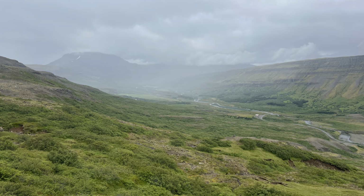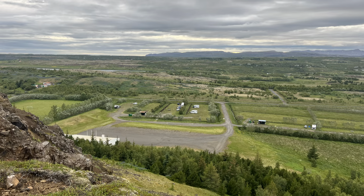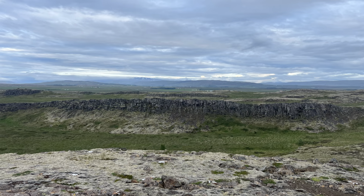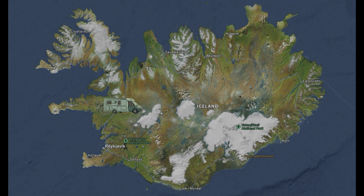After church, we headed north and did a couple hikes along the way. This one was really scenic. We were told there was a waterfall there, but we never found it, so we then found this nice campground and had a mountain behind it, so we climbed it and saw some really beautiful sights.